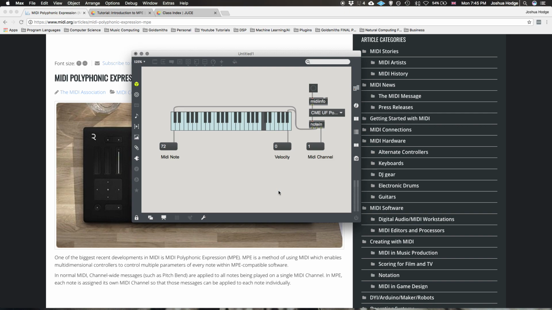Now this presents a limitation in the MIDI 1.0 standard in that if I wanted to do a pitch bend or some sort of modulation to one note, that wouldn't be possible in MIDI the way that it exists here. And the reason is because all of the notes are mapped onto the same channel. So if I want to do any sort of pitch bend or modulation, any sort of change, it would happen to all the notes that I'm pressing at the same time.